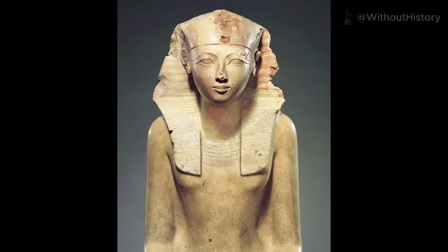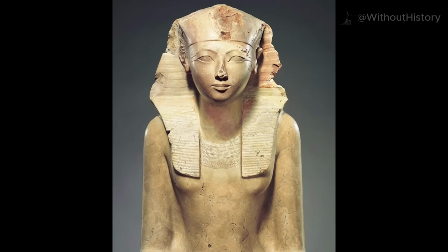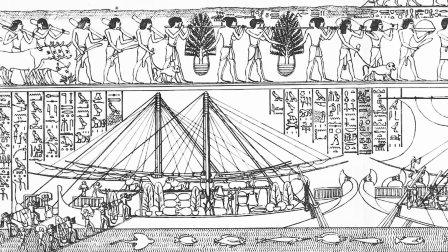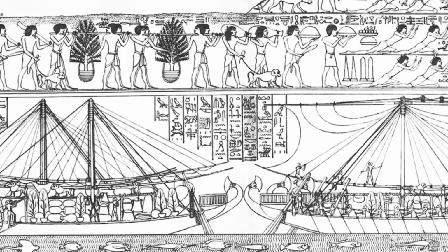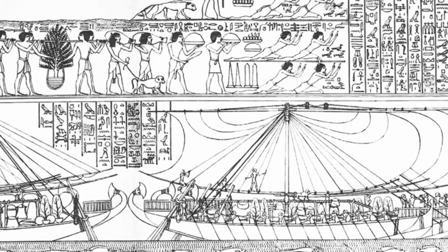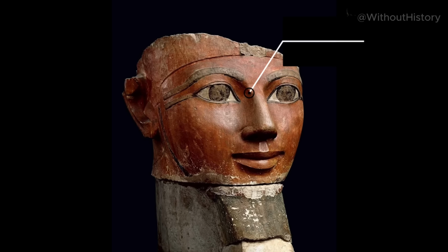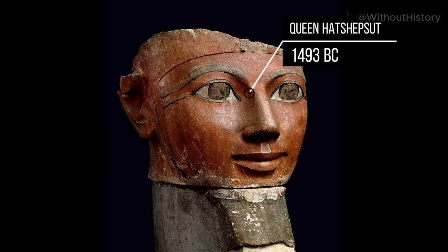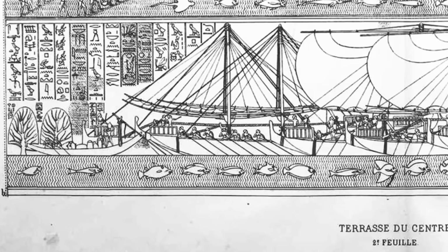In the depictions of the famous voyage of Queen Hatshepsut to Punt, we can see that her boat already had sails and 60 oars. Also, we know that expeditions to the land of Punt dated back to the early kingdom. Although we do not have depictions of their modes of transportation, it is safe to assume that since the Africans from ancient Egypt had sailboats from the pre-dynastic period, they also used them for their early expeditions to Punt. And they also would have used them to travel throughout the Sahara when the rivers still allowed it.